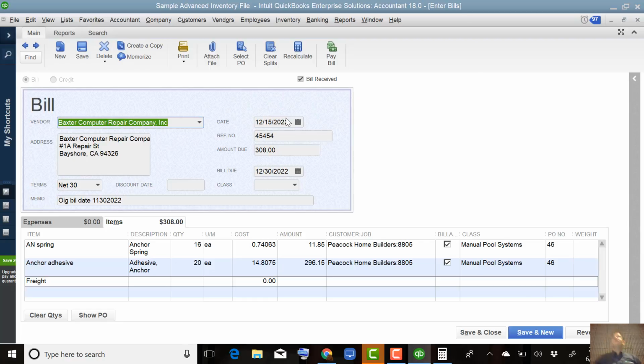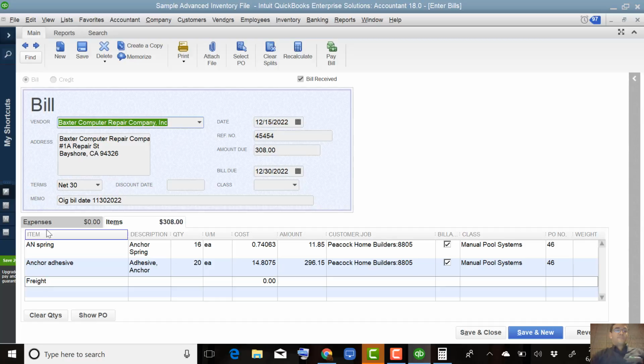Now, what would happen if those $100 were not part of the PO? They were in some other bill to FedEx. Okay, and this would be a $208 bill from the vendor. Well, the process is identical. That you get the 308 on the item.